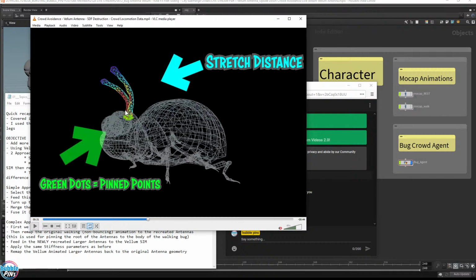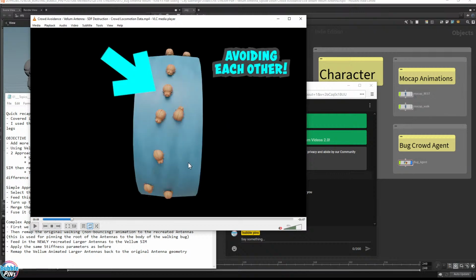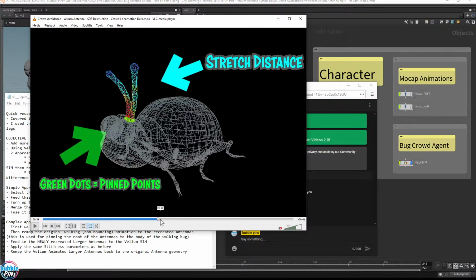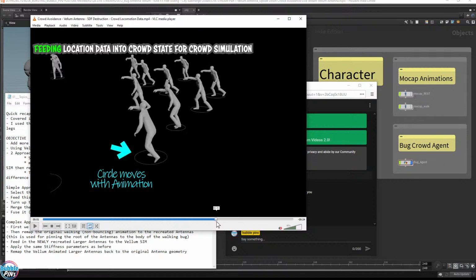Well, there's two approaches. I'm going to talk about the Vellum antenna and the crowd avoidance in today's stream. And if I can finish these two topics today, the next stream will talk about this locomotion data, how to fix this sliding issue.